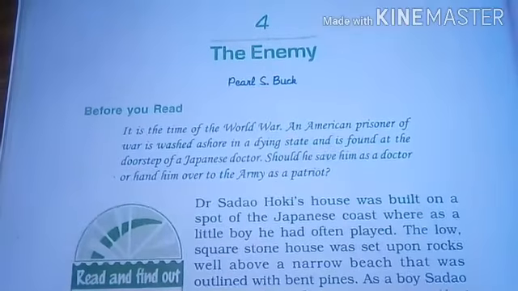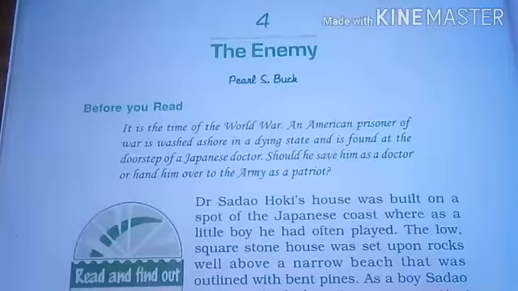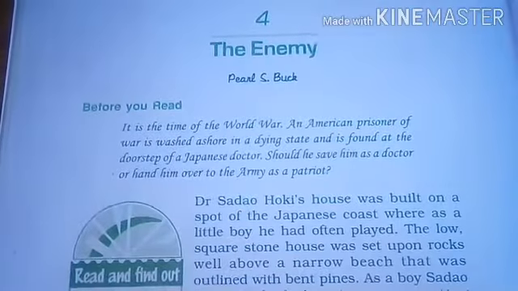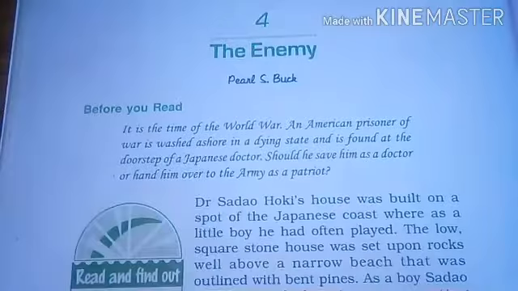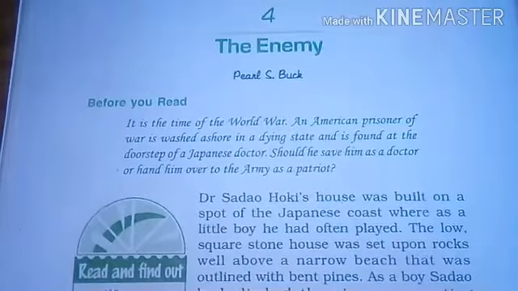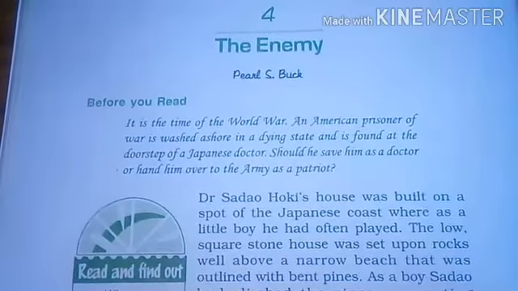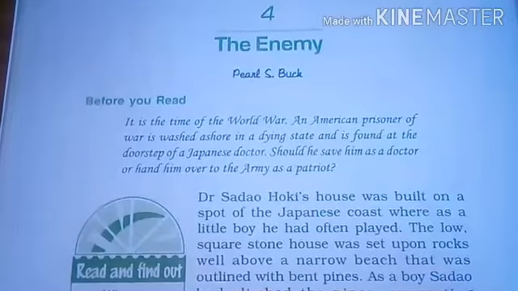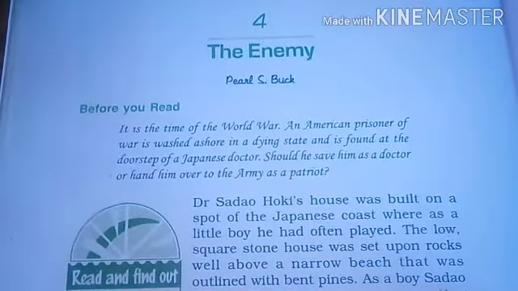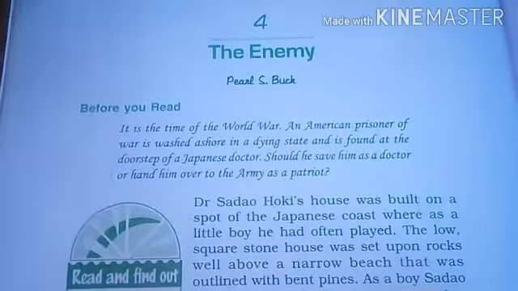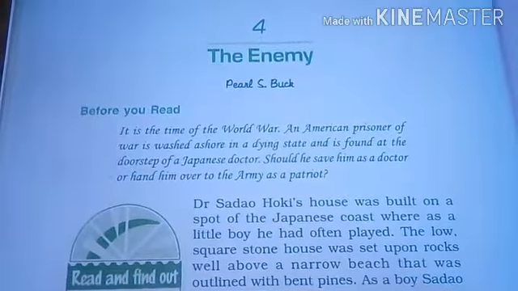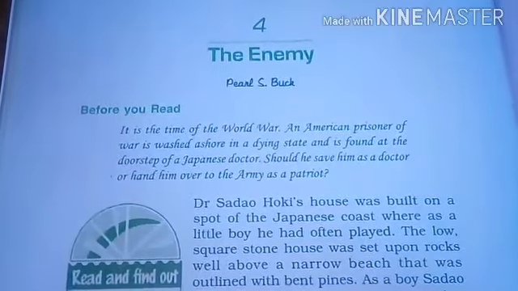The story has been set against the backdrop of the World War, in which both Japan and America were at loggerheads and fought a pitched battle. There, an American soldier was taken into custody. Somehow he escaped the custody, but not without getting badly hurt. He was shot at by the Japanese forces. Fortunately, he was carried away by the waves to the Japanese coast and was dumped precisely at the doorstep of Sadao Hoki, who was a doctor.